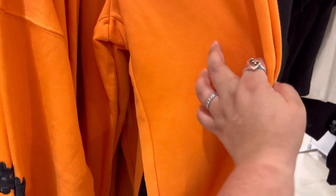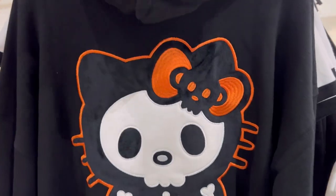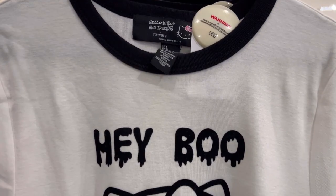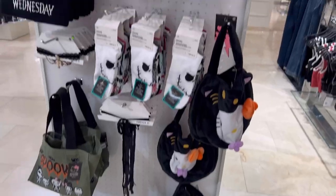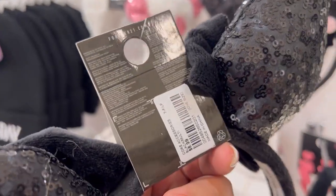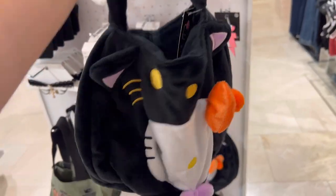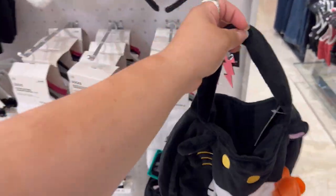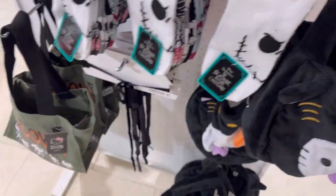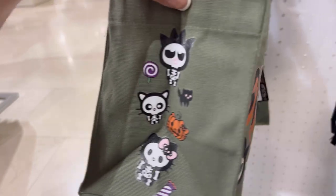They had a ton of adorable outfits — matching sweatsuits, hoodies, crop tops, t-shirts. They even had a section for little girls. I was obsessed with all these items. The prices were okay. They also had accessories, costumes, and bags — these adorable little Hello Kitty bags, perfect for candy. They also had green bags that were like a cute little tote for everyday use, and it was $6.99.